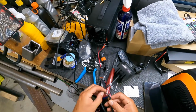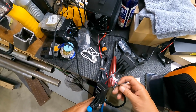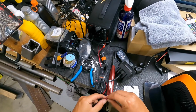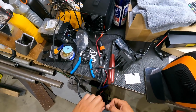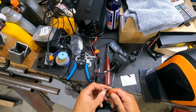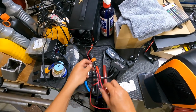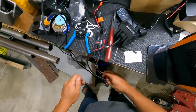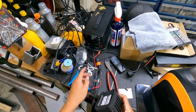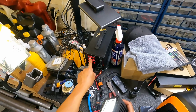All right, guys, so I'm gonna just strip these off. We're gonna take these off now. Put these bad boys here, strip that. Strip that, all right. Now, I'm going to just hook it up right here and show you guys a little difference. Just make sure those don't touch, all right. So now we have it hooked up to the power supply. So we're going to turn the power supply on right here. I've already got it set to 13.5.